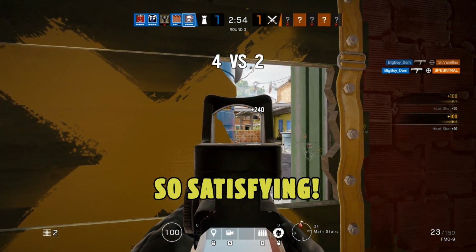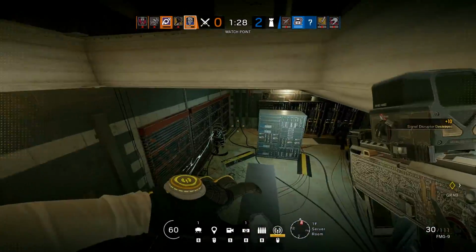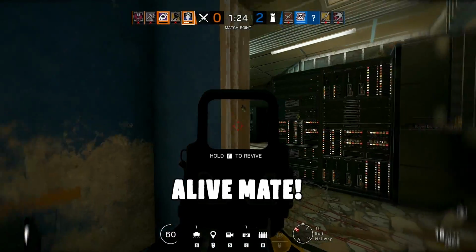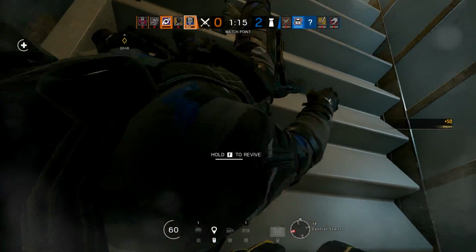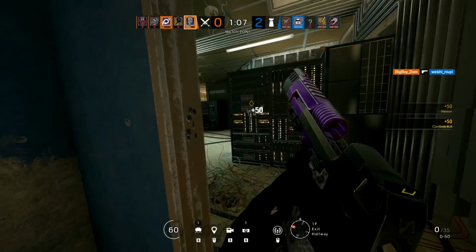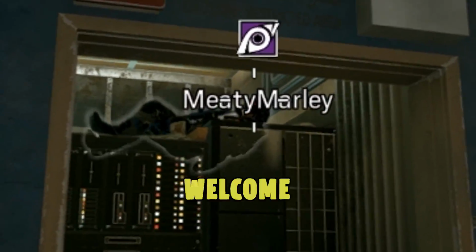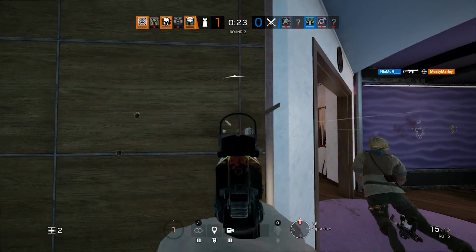Oh, mate, that's so satisfying. So many bean bops. I'm going to back away. Mate, I'm going to get zapped. That HP is dropping. Oh, shit. No, I'm going to keep you alive, mate. Watch this. God. Come here now. I don't want to live. Wanted that kill. Got it. Happy. Why did we get back here? Welcome back. I got one bullet and I'm pissed off.